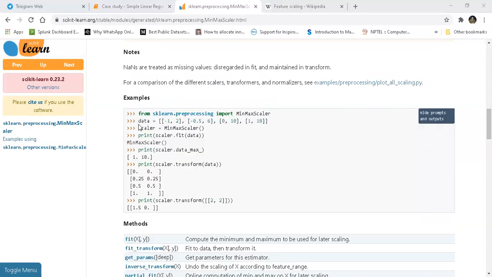You see, this user is taking some data, creating an object of MinMaxScaler, and doing scaler.fit on the data, which is a 2D array. Then it is printing the max value, which is 1.1 in this one. And then it is simply transforming the data. Only fitting the data will not help over here.